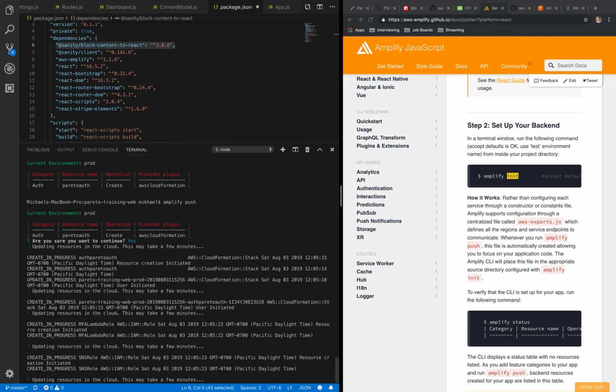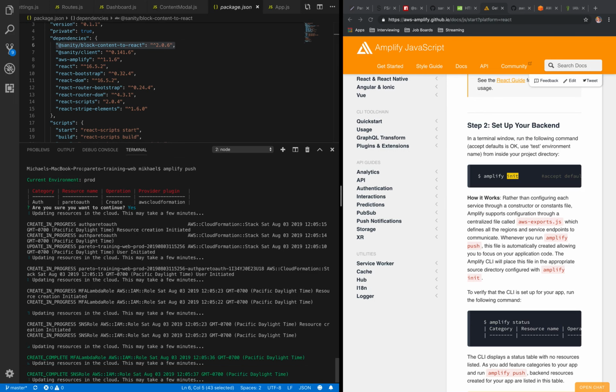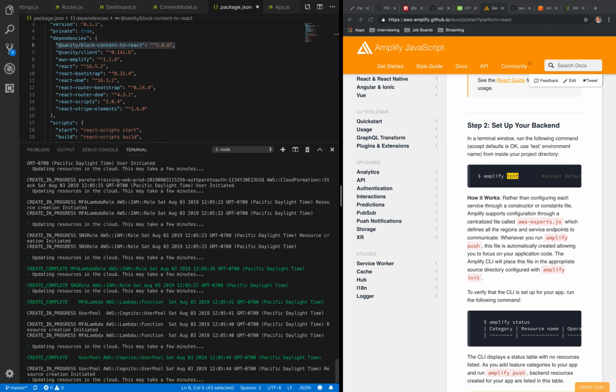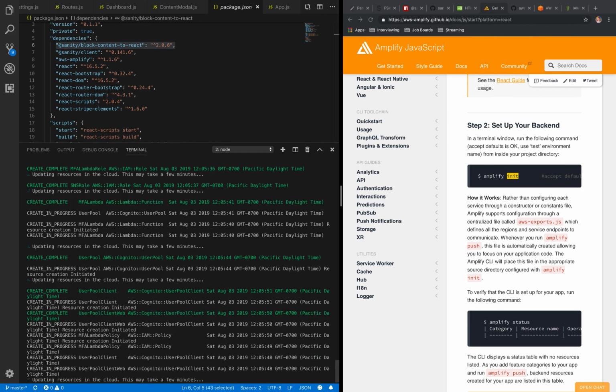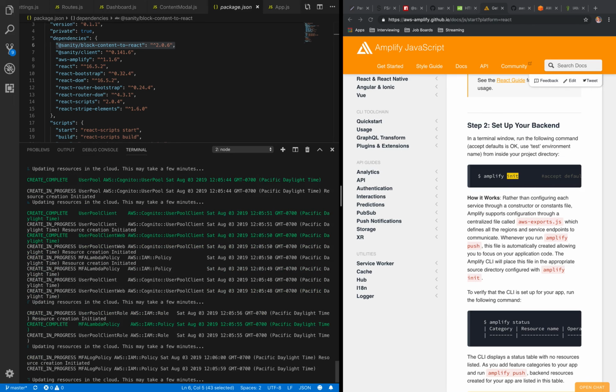But essentially what we're going to do next is the Amplify CLI is going to automatically auto-generate a file called aws-exports.js. And what this file does is it has the information relating to the user pool and relating to any other resources that Amplify CLI automatically generates.